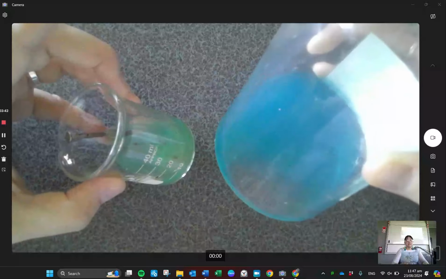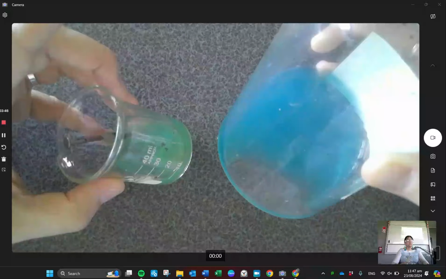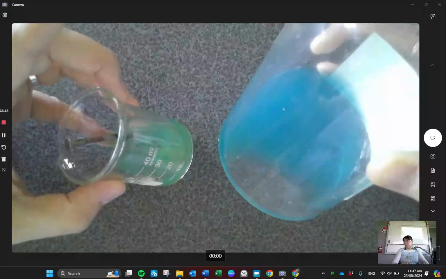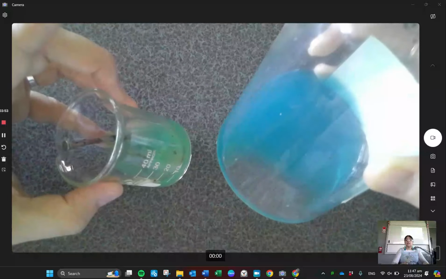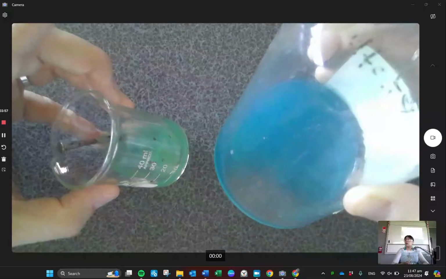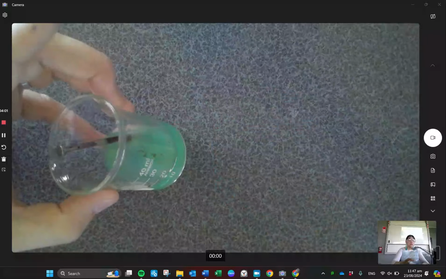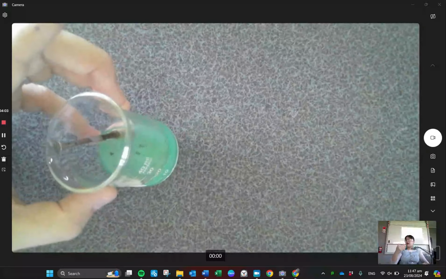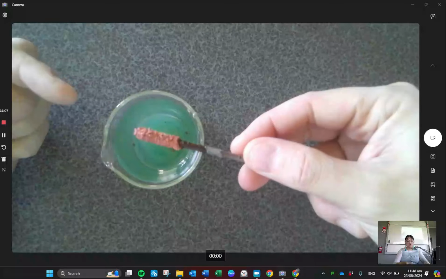So what does that then tell me? Do you think it's the sulfate, or do you think it's the copper 2 ion that has reacted? The copper 2. I know that because of the observations that have occurred: I see that the solution is no longer blue. So that means I am probably losing my copper 2 ion. The other identifying feature is that I see there is a solid forming, and that solid that's actually forming is copper.